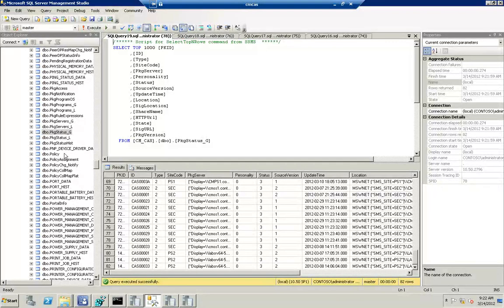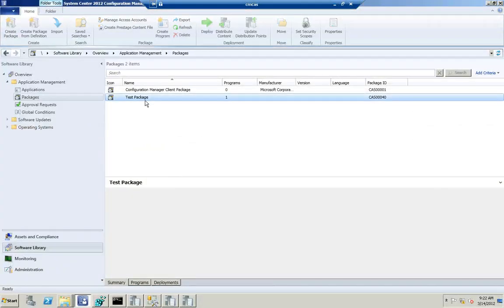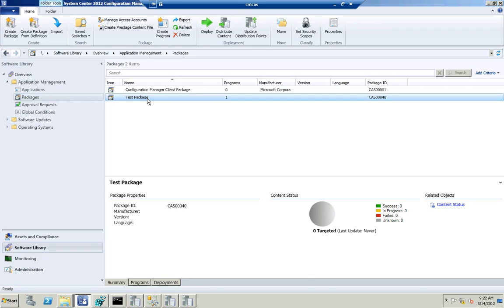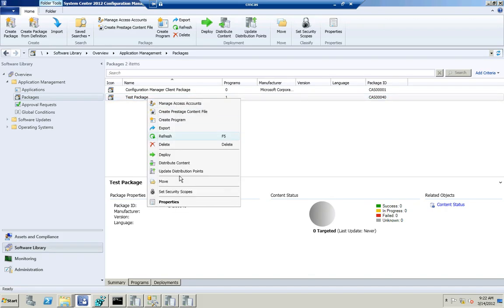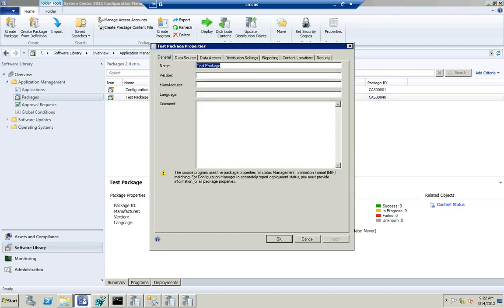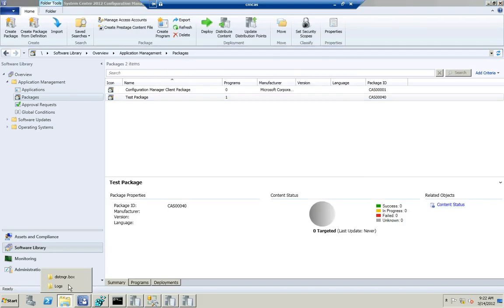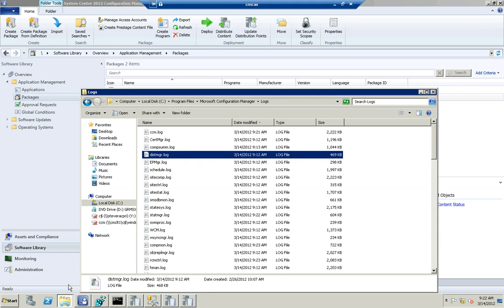Oh, and by the way, before I move on, notice that any time you come through and make a change to this package, it's going to go through this same kind of process. It needs to be updated in our database. It needs to be replicated down to our child site. So if I come in here and make a simple entry into the comment field and hit OK, and then watch the logs, I won't go into each one again, but just watch the timestamp on the logs. Let's sort again by date modified.